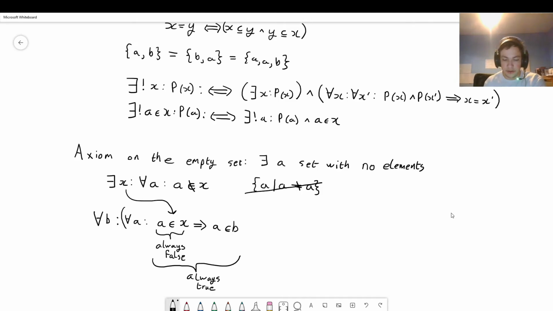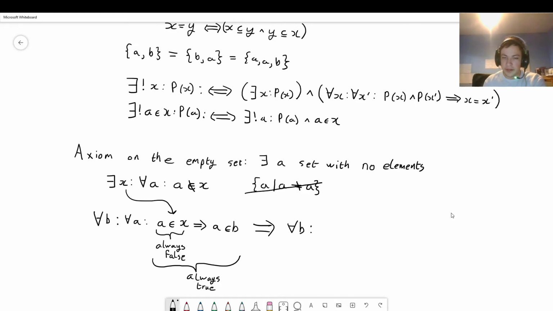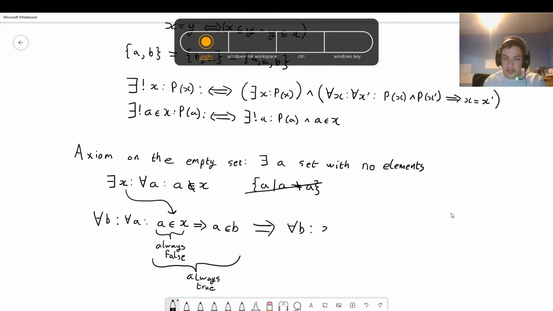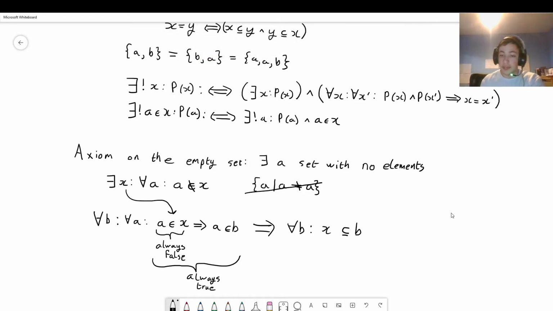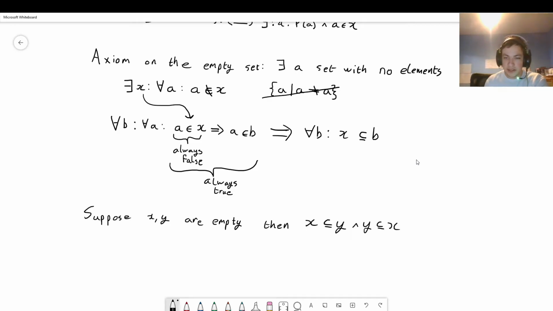And so therefore, for every element B of the universe, the empty subset X is a subset of B. Which is important, because it means that suppose X, Y are empty, then X is a subset of Y, but also Y is a subset of X using the above reasoning, and therefore X is equal to Y, so the empty set is unique.